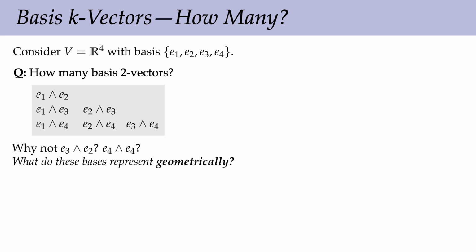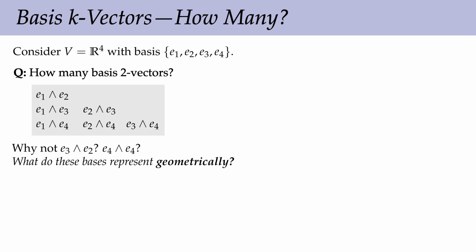Right, so this is a moment where it's really important that you not just think of these as symbols on the page, but you try to remember, what does this wedge product mean geometrically? What properties does it have? Well, let's think about E4 wedge E4. What did we say happens if you wedge a vector together with itself? You get a parallelogram that has 0 area. E4 wedge E4 is equal to 0. And so this really doesn't sound like a useful basis 2 vector. Moving along 0 doesn't take me anywhere.